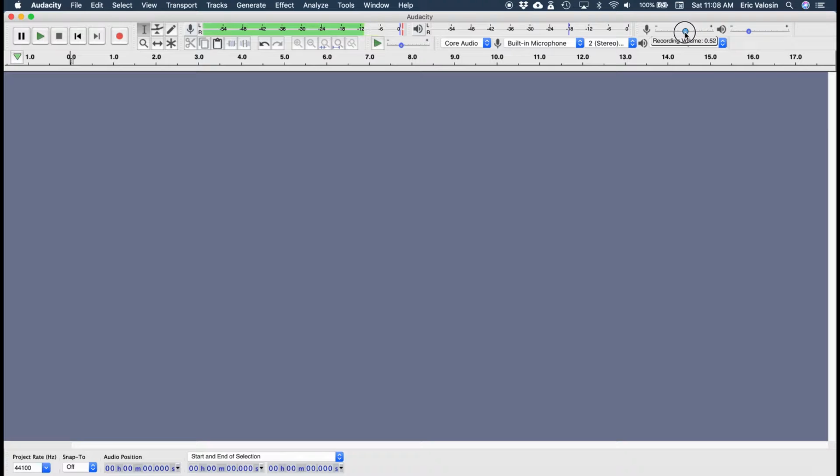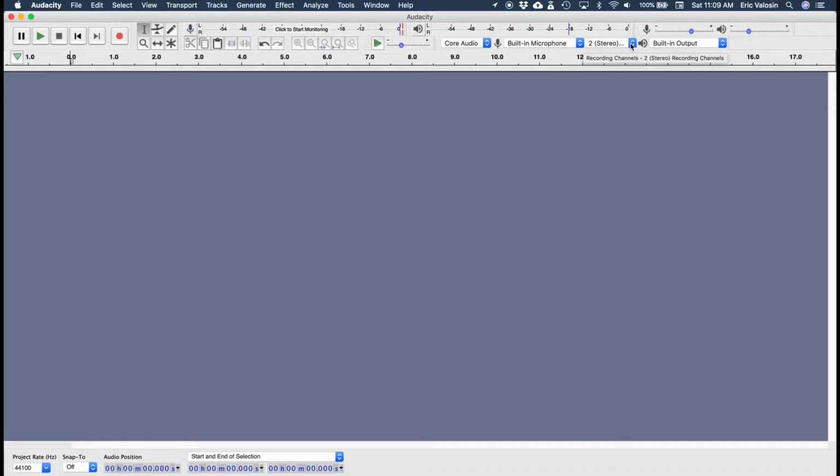So a good rule of thumb is drag this down to about halfway, and you want to try and make sure that your levels are about 3/4 of the way up. So you can test it out. If you need to bring it up a little bit, you can, and if you need to bring it down a little bit, you can, of course. And then this is our output. So our output volume is here, and our output volume controls are here, which means the playback will be louder or softer depending on how much this is scrolled.